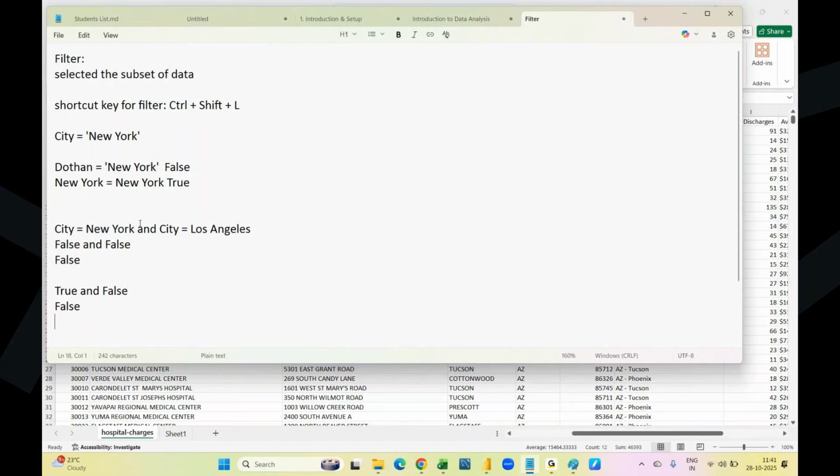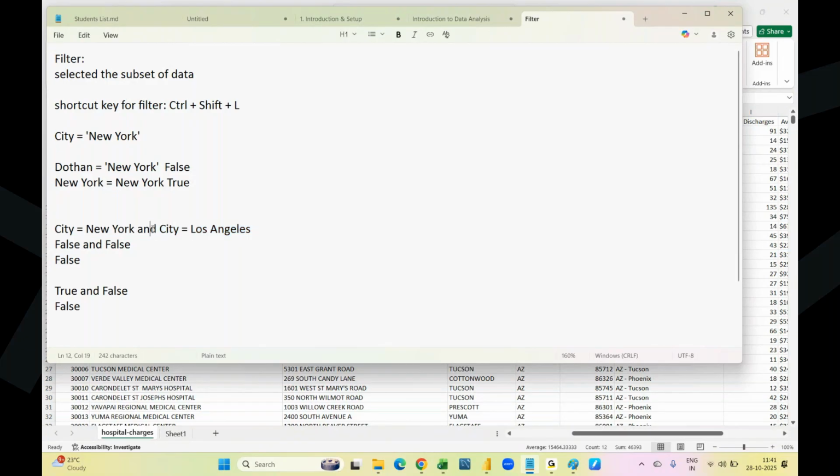When I use this AND operator, no city will have New York as well as Los Angeles, both conditions satisfied, because every row will have only one city value. For that one city, at most only one of the conditions will get satisfied. If you take Dothan as a city, both conditions are false. If a city is Los Angeles, the second condition will become true, but the first one will obviously become false. It's not going to come in the output. So you are not getting the records just because of it. No records gave you true as a resultant for this condition.